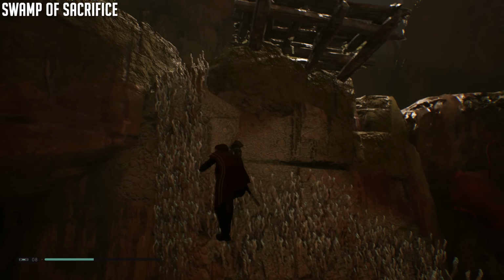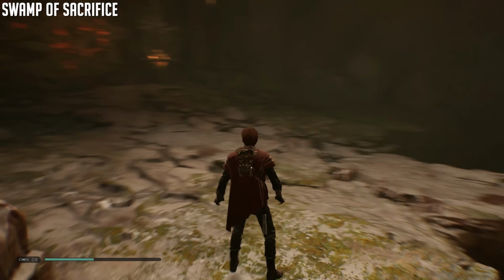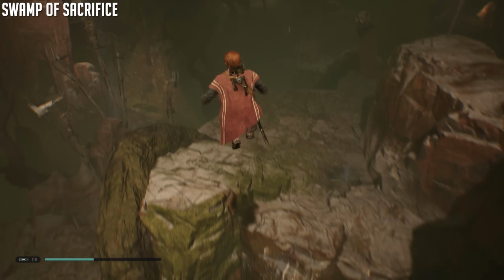Now once I get to the top here, I'm going to immediately do a 180 and look down and to my right. And we'll be able to jump right to this echolocation over here.